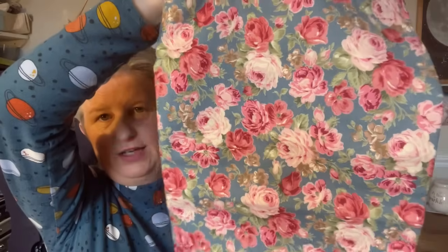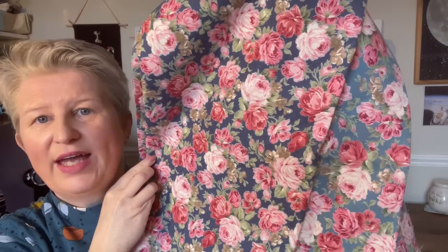Now, ages ago, earlier this year, I was having a little look on Pound Fabrics, as you do, and I found these gorgeous canvas prints, and they were giving me real Cath Kidston vibes. So here's the first one, and here's the second one. So I bought myself a couple of meters of each, and I thought they would make really, really lovely gifts, tote bags for Christmas. So I'm going to make those up into the little fold away tote bags.